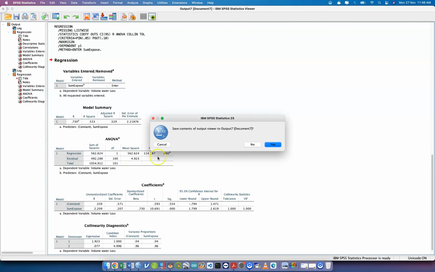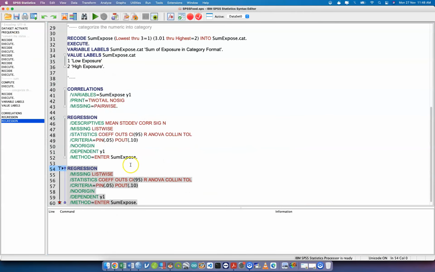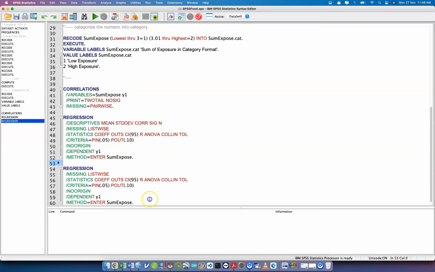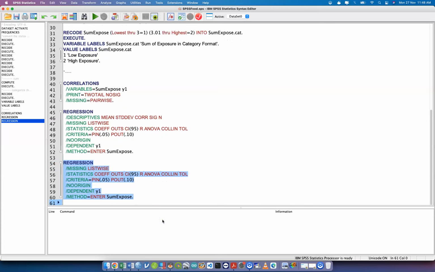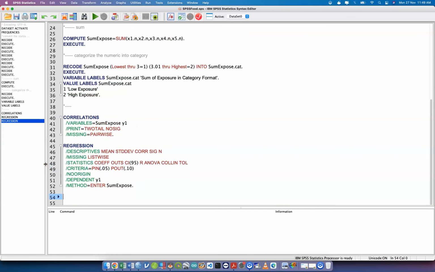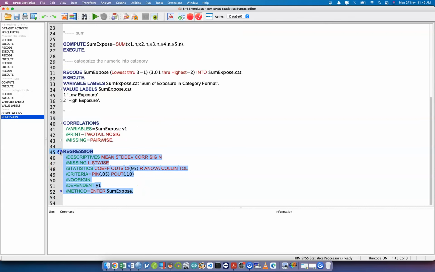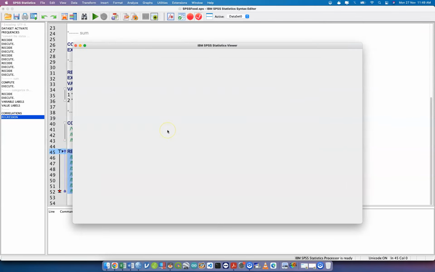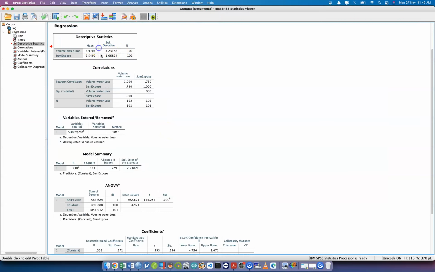But just now, let us run the real deal that all of you and myself also run. What we insert additionally is this one, mean and standard deviation. We put in another one, which is the descriptive. This one down here does not have the descriptive, that is in the syntax's output. That is the syntax's request. When you run, you will get something like this: descriptive, correlation.